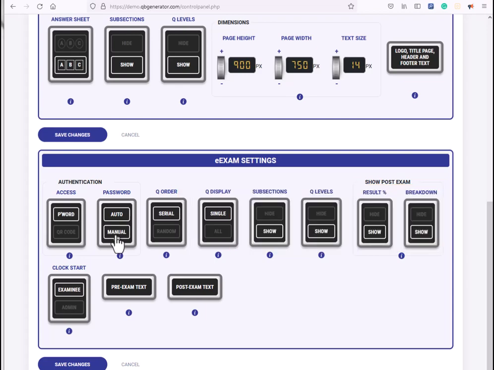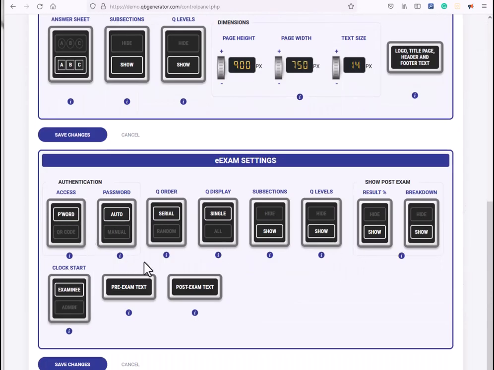When the password push button is set to manual, the examinee is invited, at first login, to set their own password. They use the same password for their first and every subsequent exam. This is less secure than the auto password setting, but it is ideal if you have an additional database containing practice questions and want to set an exam for your trainees to practice from home. Similar time limits apply to this access mode, as per the auto password setting.